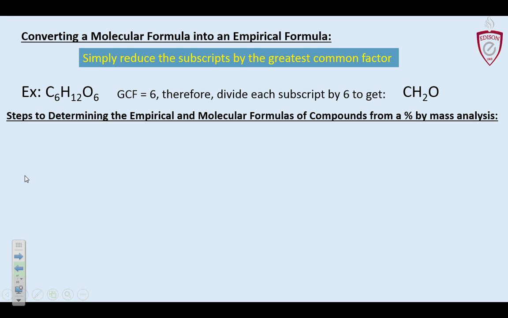Very good. So let's set up the steps to get empirical and molecular formulas from when I give you the percentages. Right. So if your problem or paper says the molecule is found to be X% carbon, Y% hydrogen and Z% oxygen, we can actually get you there. You can work back to figure out both the empirical simplest ratio and the molecular, the actual molecule formula. Yes, we can, and we're going to do that.